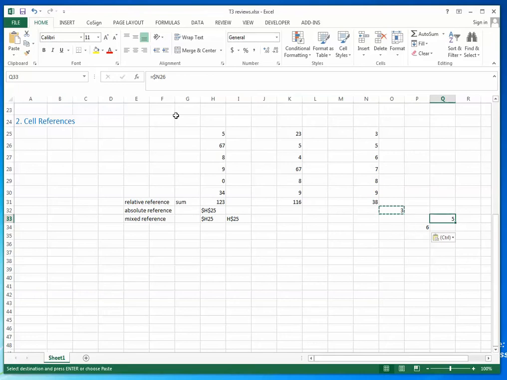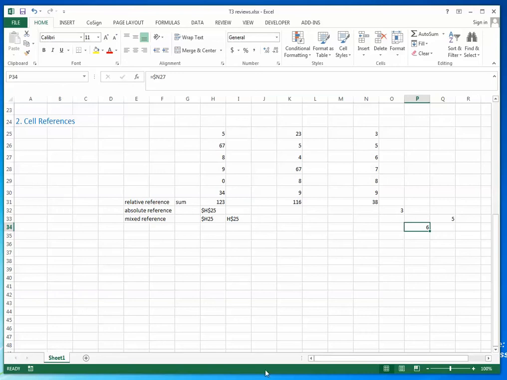So you can say if we put the $ sign here, no matter where we copy the formula, the column won't change. What changes relative to the current position is the row. The same thing, we can put the $ sign on the 25.